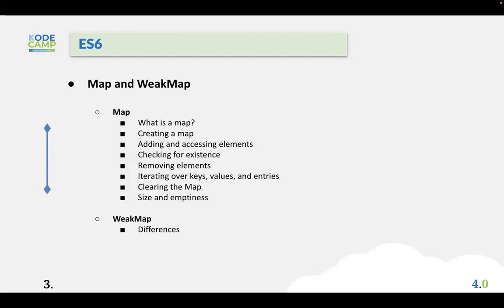So the WeakMap only holds weak references to its keys. These weak references must be objects. This means that if there are no other references to an object used as a key in a WeakMap, the object can be garbage collected, even if it is still present in the WeakMap. Now, you know the reason why only objects are used as keys in the WeakMap.